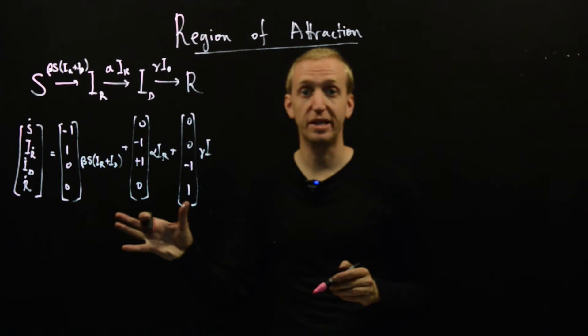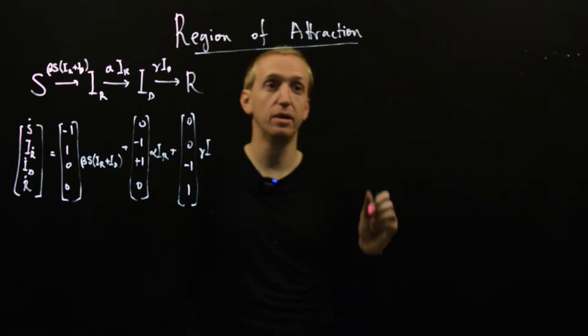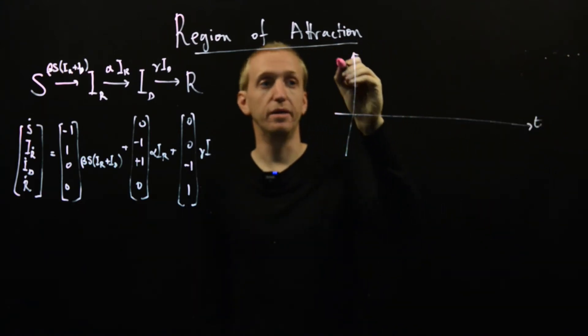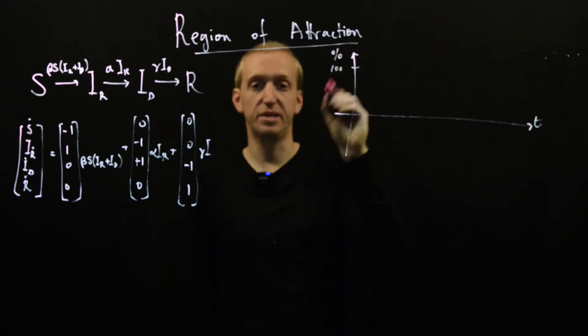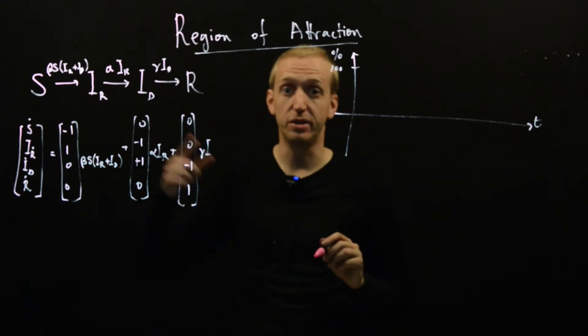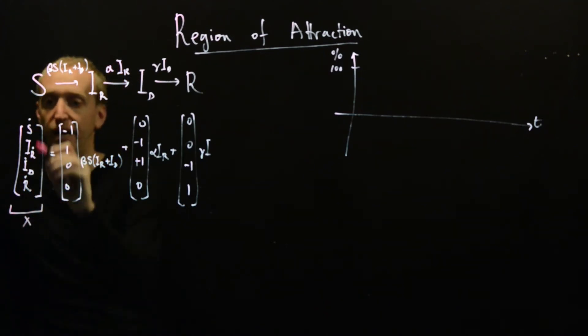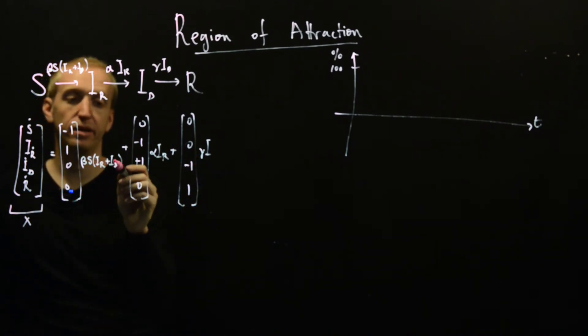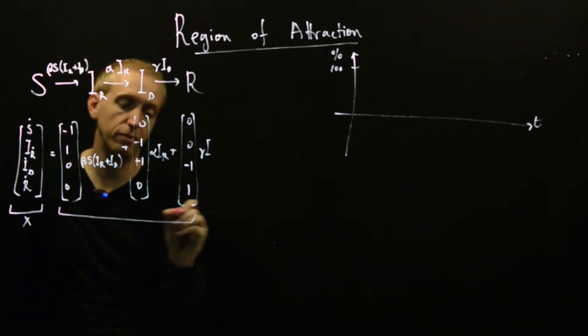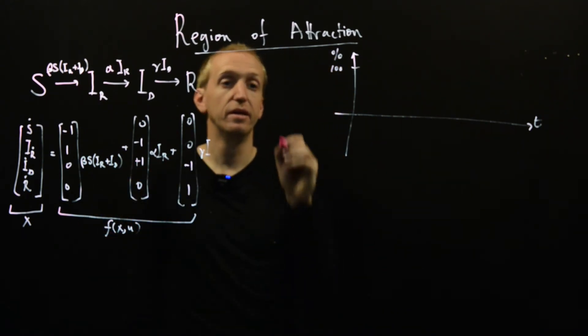So this is at the moment there's no test and trace being implemented here. This is just a model for disease spread and we can go and simulate what would happen. So again if we draw time here and then we could have percentages showing the percentages of various parts of our population. And we can simulate what happens for various different initial conditions. So here we actually notice straight away this is in our standard state space form where this thing here is our state vector. So X dot is equal to some big function of S, IR, ID or equivalently said some function of our state. We have no inputs, so this is of the form F of X, U. We have a nonlinear model and we're just free to simulate it for various initial conditions.